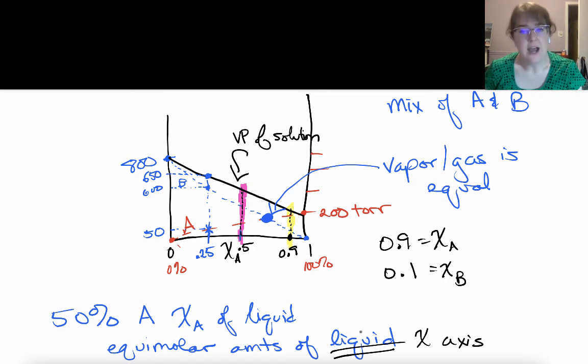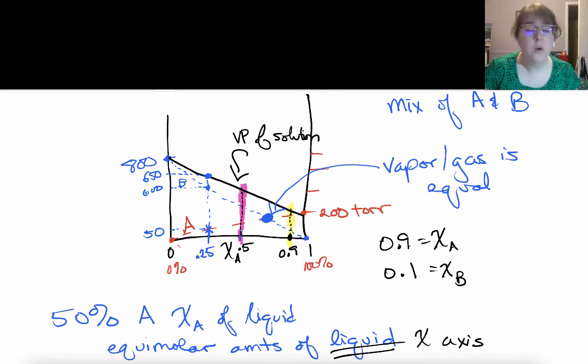So whenever you're investigating this graph, just be mindful that you might be asked about the gas phase, or you might be asked about the liquid phase, or you might be given information about one and asked about the other. The last thing I'm going to mention, just because I know folks oftentimes worry about this: realize that on an exam, we usually have to give you options that you can figure out on your own. So in ALEKS, there's usually a way on graphs that you can move your mouse and get really exact data. You can't do that on our exams. That ALEKS integration technology is not in e-learning, and we can't do it.